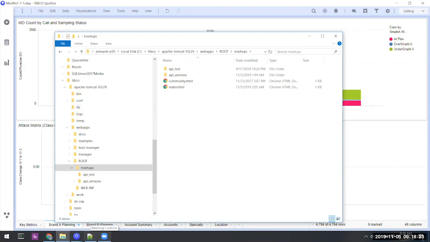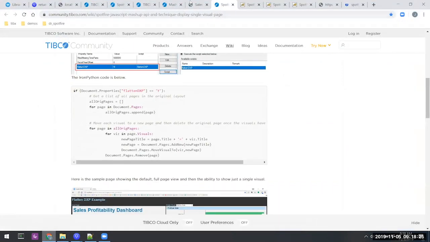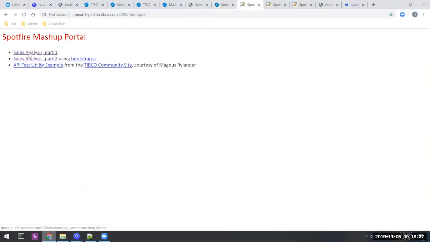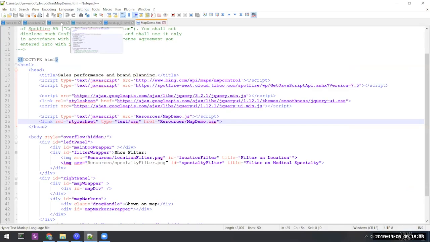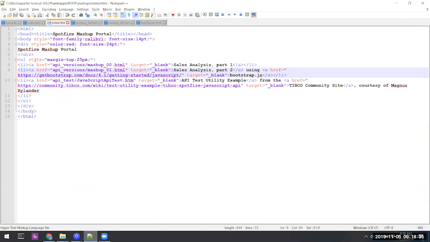So let's go back to the browser for a second. I have created a sort of fronting page here, a very simple HTML page, which I can show you in text format here. Nothing special going on, no JavaScript API, but it does have links to the subsequent pages that we'll look at in today's presentation.